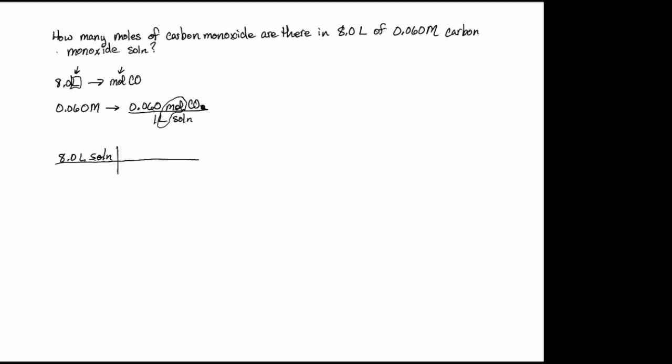molarity. Now, with respect to the molarity that we were given in the question, which was 0.06 molar, keep in mind that whether it is moles over liters or liters over moles in the calculation is directly dependent upon what you need to get rid of. In this particular case, I need to get rid of the 8.0 liters of solution. So out of the molarity that I have, I am going to put the liters of solution into the denominator with the molarity in the numerator, or the moles in the numerator. And now I'm ready to solve this.